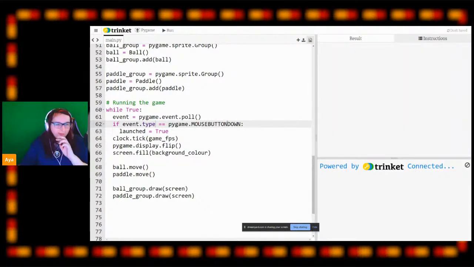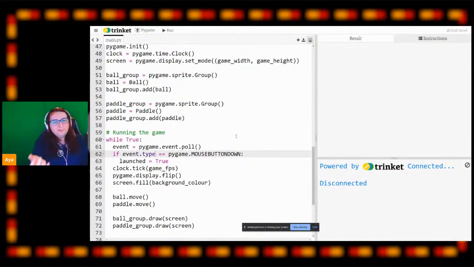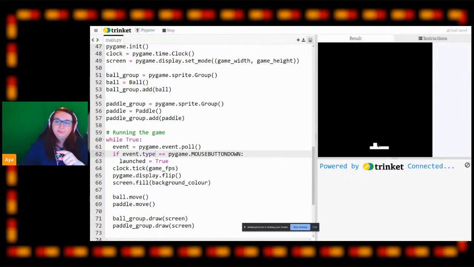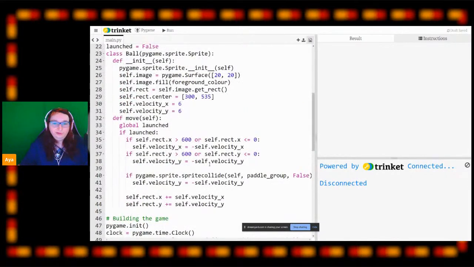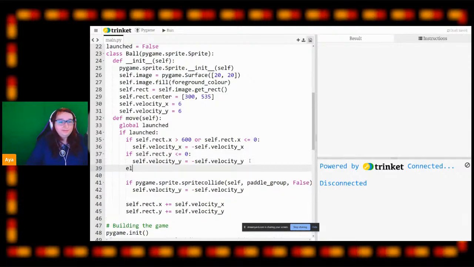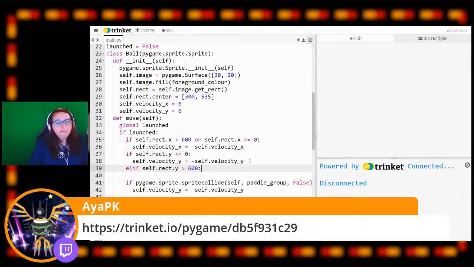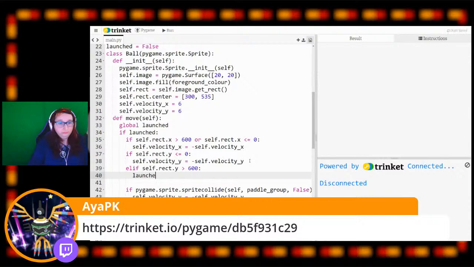And before I share the link one more time, we're going to make one other thing happen. If the ball falls to the bottom of the screen, we want the game to stop because we don't want the user to be able to miss the ball. So if we miss the ball here and it falls off the bottom, we want, of course, the game to stop here. So what we can do in our ball move function here is, first of all, take the first condition out of our y here, and instead say, if we do fall off the bottom of the screen, launched will equal false.